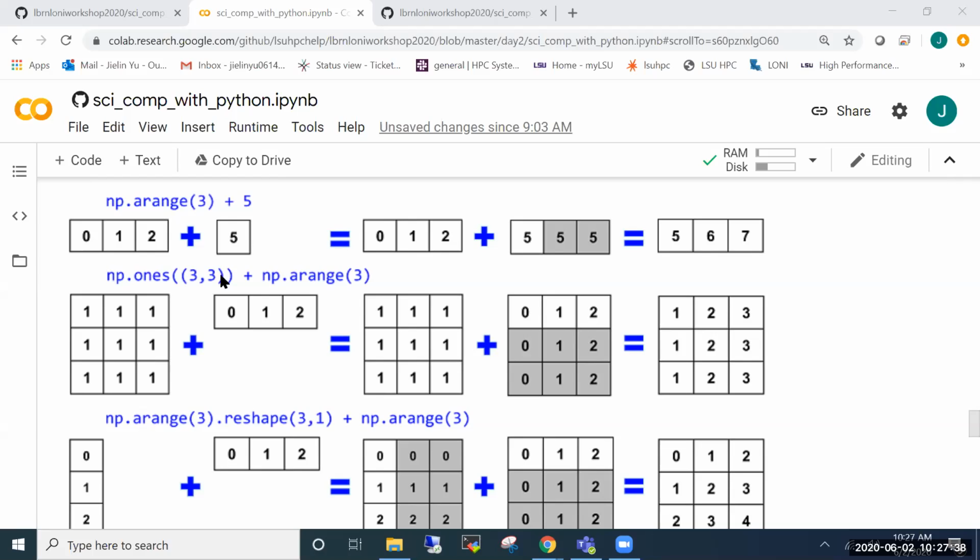A single number only has 1 row and 1 column. Let's first compare their number of columns. The first array has 3 columns, and the second one only has 1. So the number of columns are different, but one of them is 1.